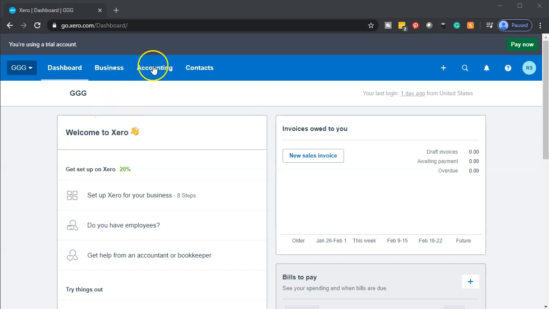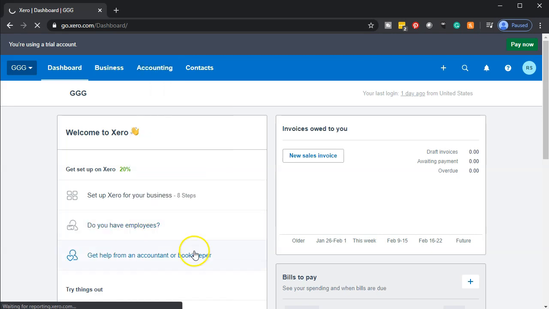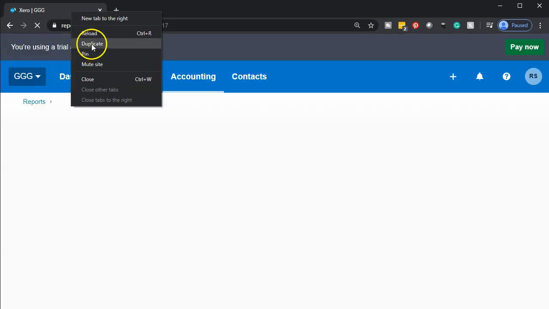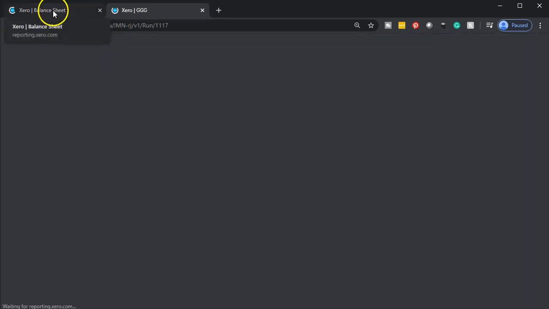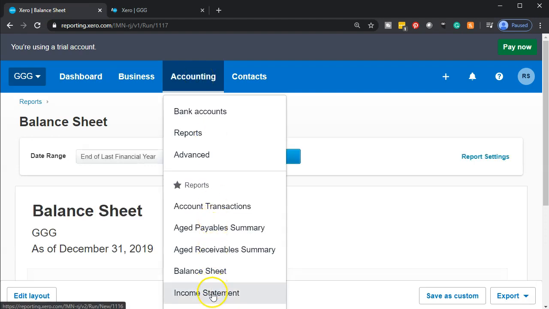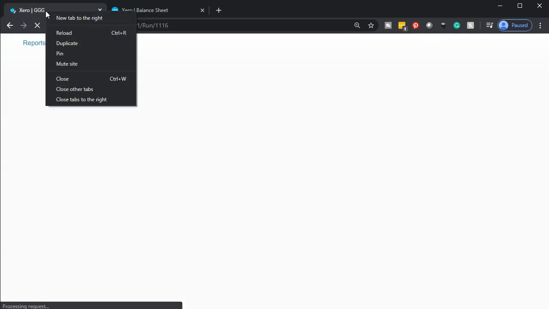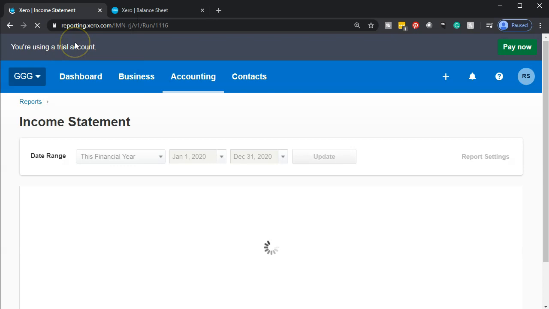We're going to be starting off by opening up the financial statements. Accounting dropdown down to the balance sheet. Once that opens, we're going to go up top, right click on that tab up top, duplicating that tab. Back over to the first tab, we're going to be opening up the income statement, accounting dropdown, down to our income statement, the other financial statement report we open up quite often. Then we're going to go back up top, right click on that tab, and duplicate that tab.